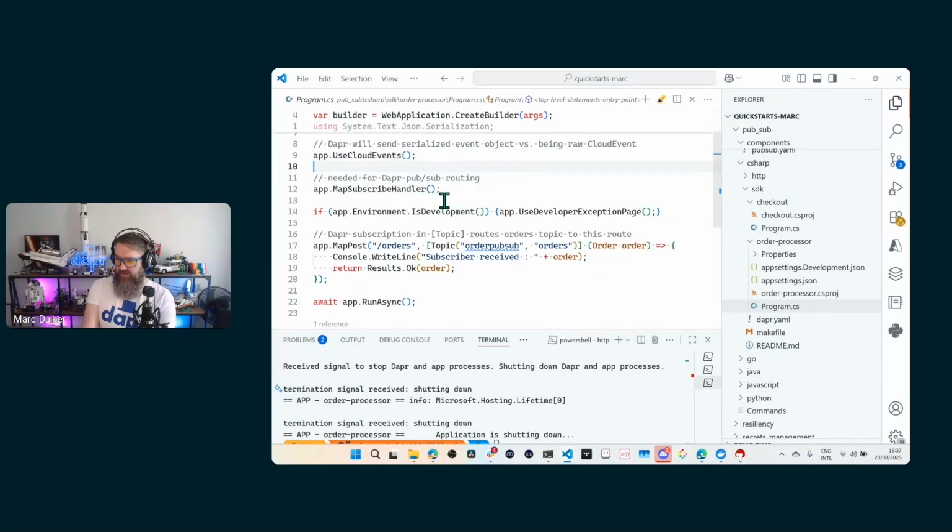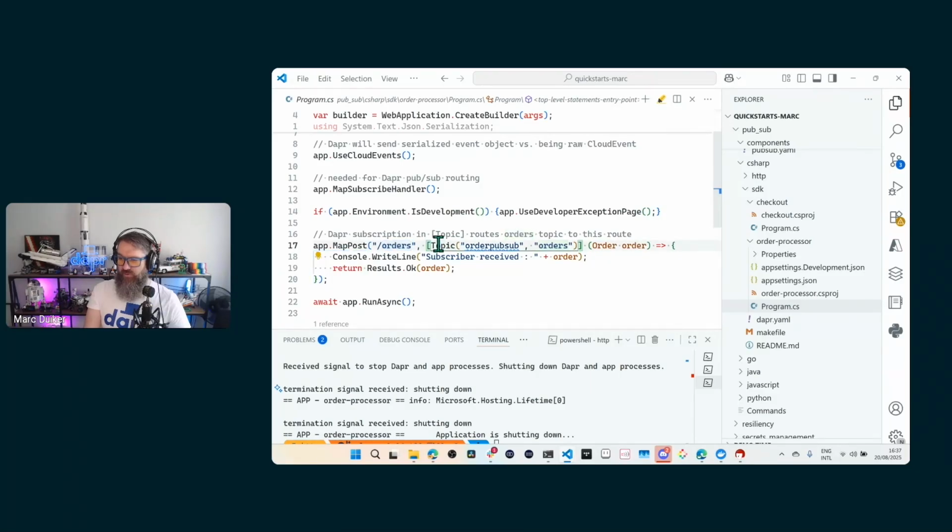In this case, since we're using C#, we also have to use the map subscribe handler extension method. What this enables is that we can now decorate our posts. This post method will be handling our incoming messages on this endpoint.